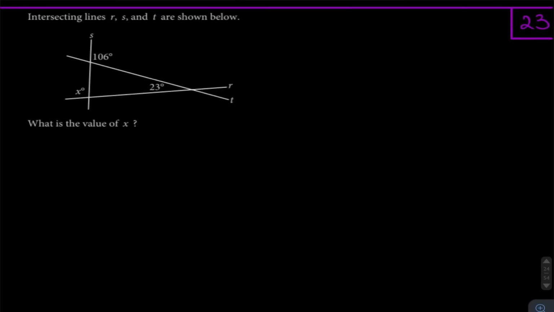So we can do that by realizing that we have supplementary angles here, right? We have a line here being intersected by another line, and the angle here is 106, and so we know the angle here is going to be 180 minus that. So we'll call this angle W, and 180 minus 106 is going to equal W. Right, and so W there would equal 74.